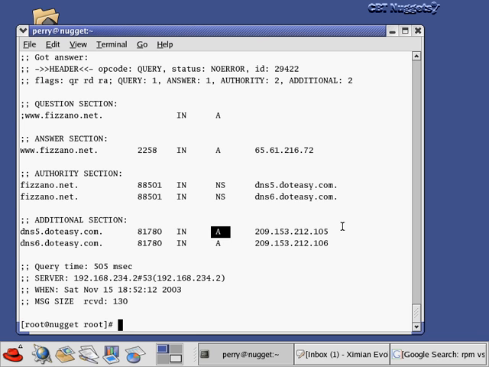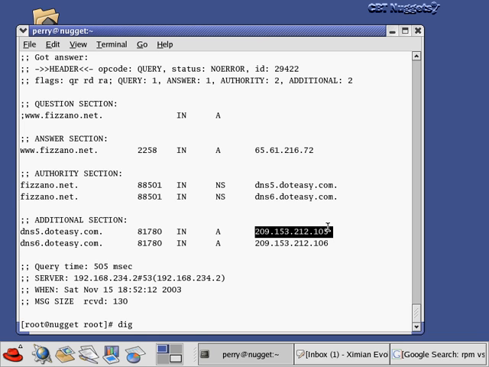Now let's go backwards with dig. I want to take this particular number, for dns5.easy.com, turn it around and look up the name for that number. The way you have to do this is a little bit funky. You have to reverse this number.